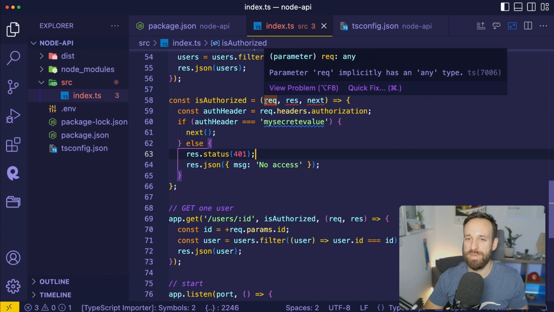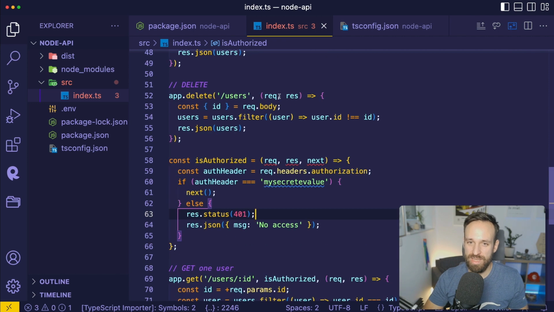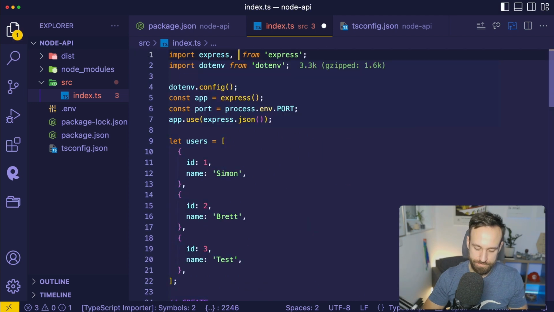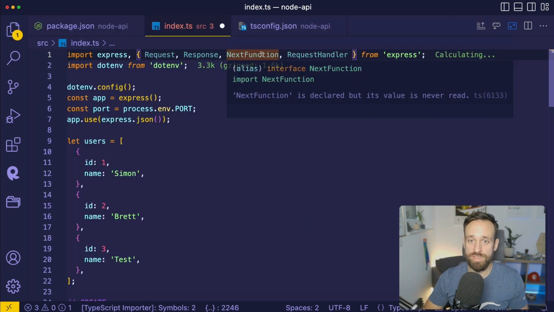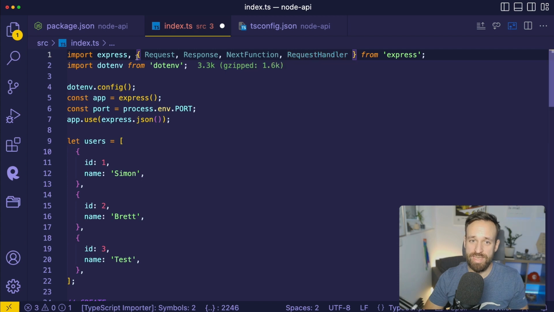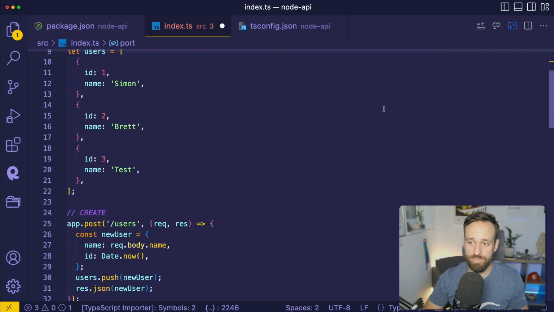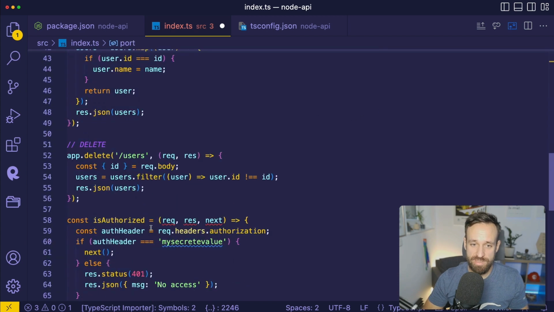This complains because it has the type any, like we had before. So to fix this, we can now actually import something from Express as well. So we can import request, response, next function, and request handler, also extracting this from Express. Now we go back and add these.